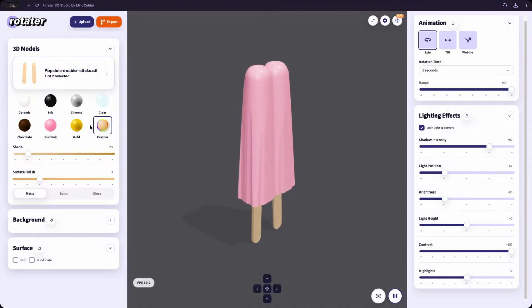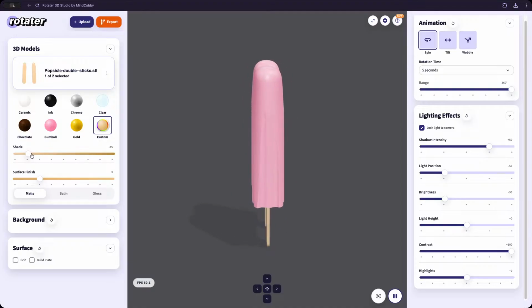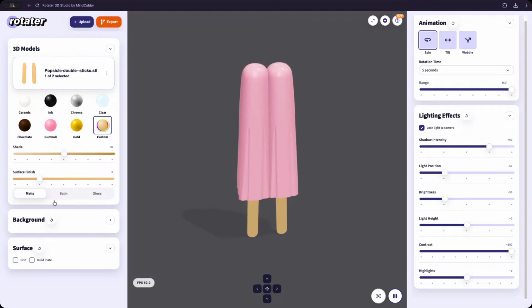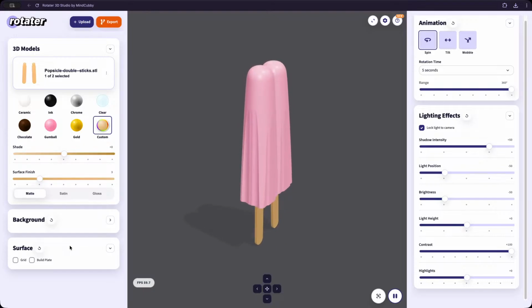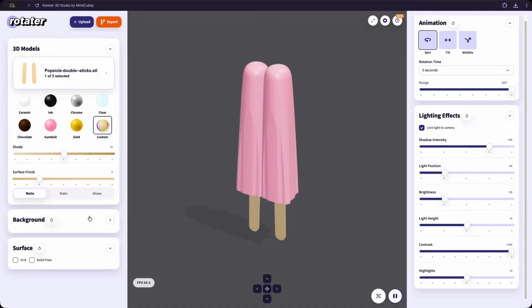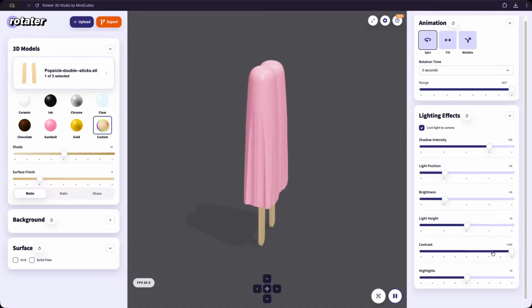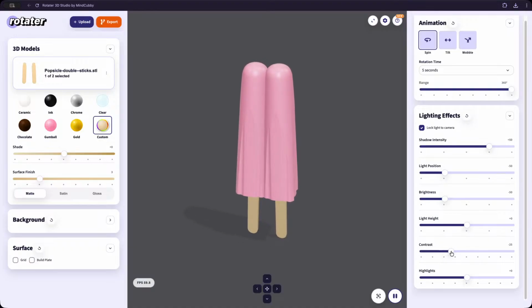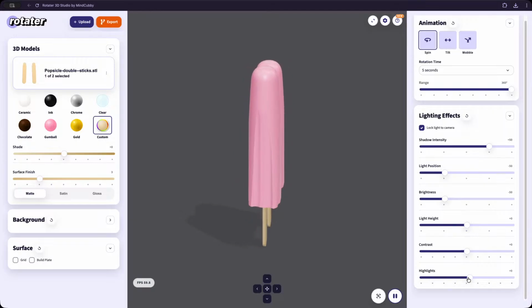All right, popsicles. Let's change the stick. Yeah, I'm gonna change this guy again. And let's see. That's okay. We're gonna drop the contrast down to there. Let's see, highlights.